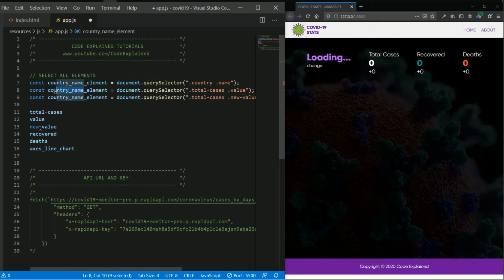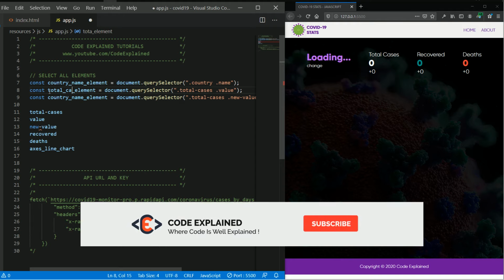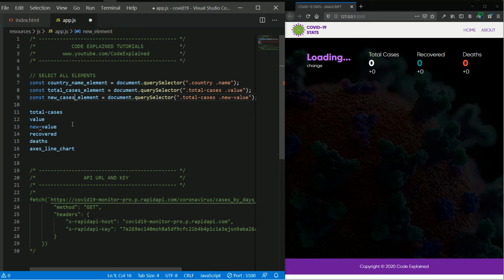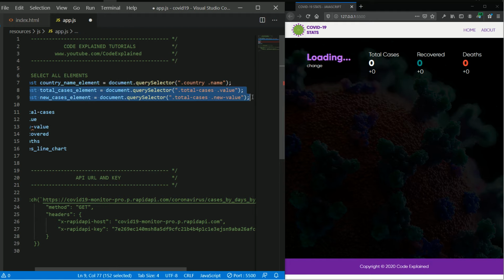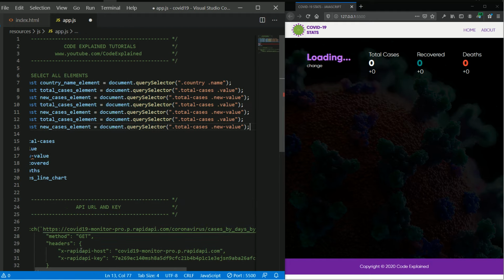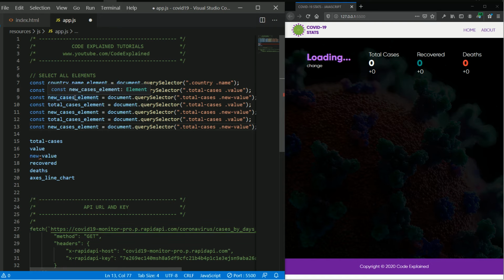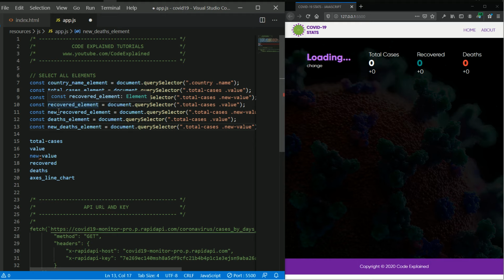Now I'm going to call this total cases element, and it is going to be new cases element, and then I'm going to just copy this 2 times, duplicate that 2 times. Now this one will be for recovered element, and here new recovered element, and this is going to be deaths, and here new deaths.